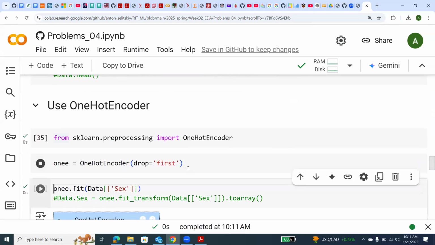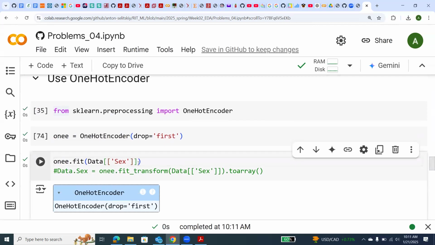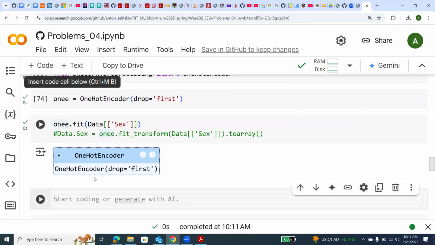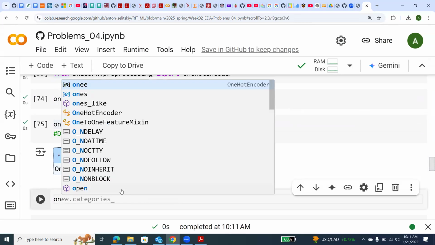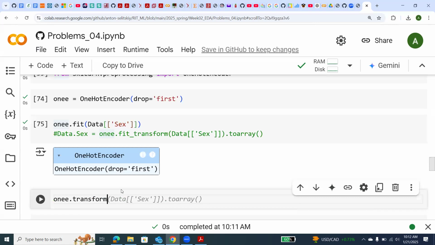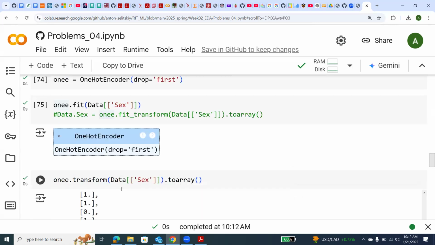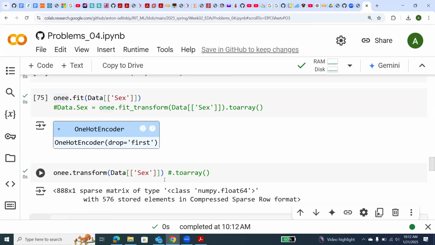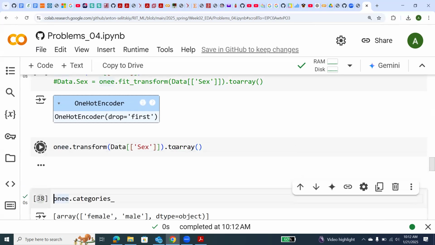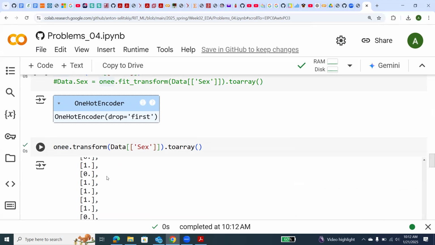So we create the one-hot encoder, fit it on the column sex, and then I can show you the result. OneHotEncoder transform of data sex. If I'm not using toarray, it would return just the sparse matrix object. toarray will return just the normal NumPy array.